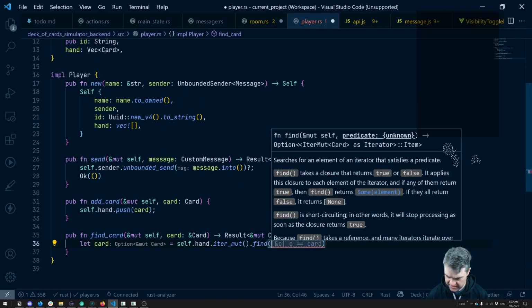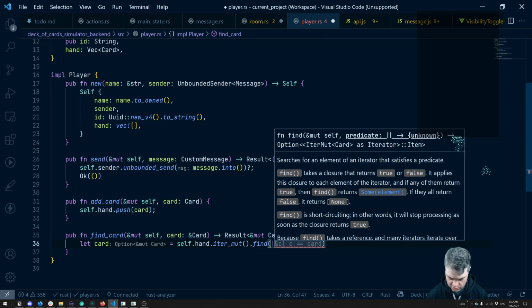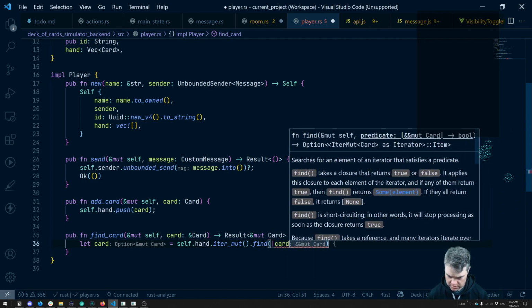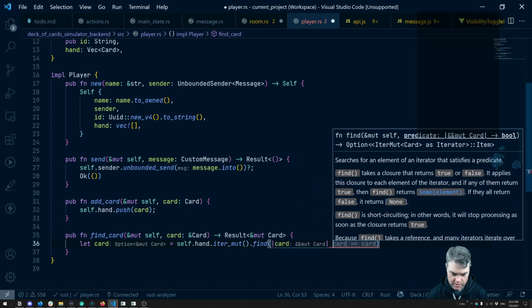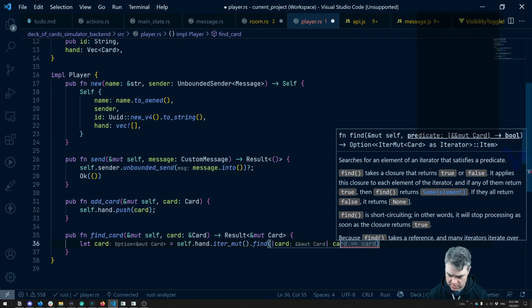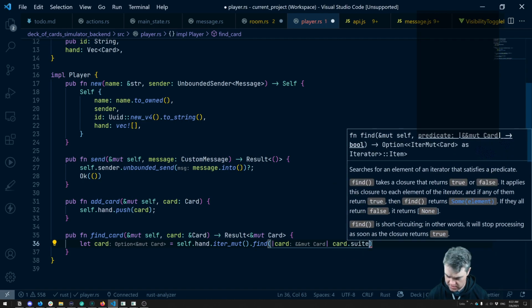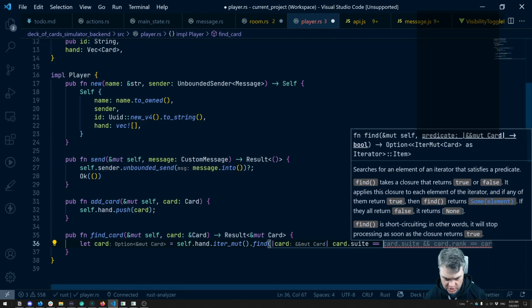We have a predicate. So this is going to be interesting. I want the card suit and value. So card dot suit is equal to, okay, so problem.